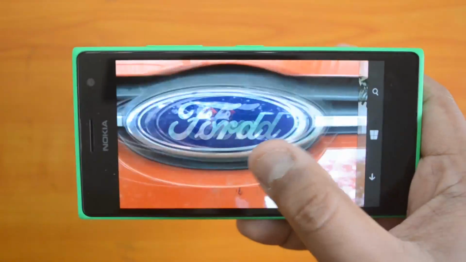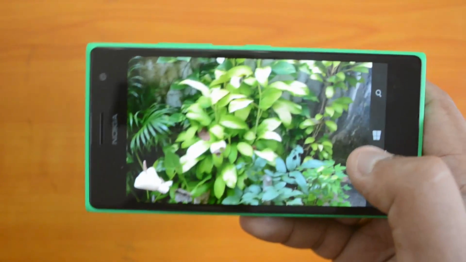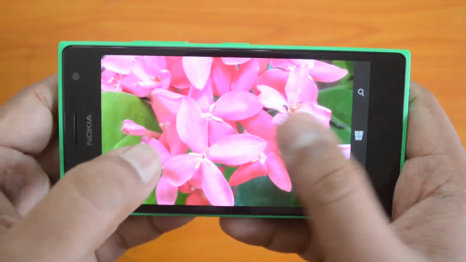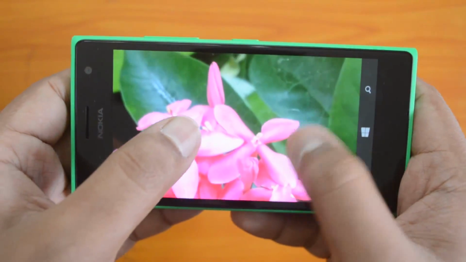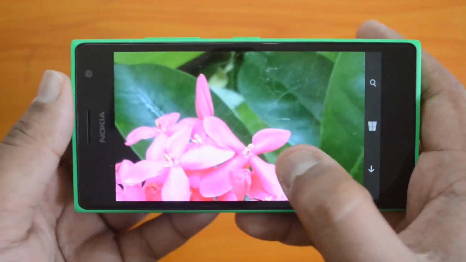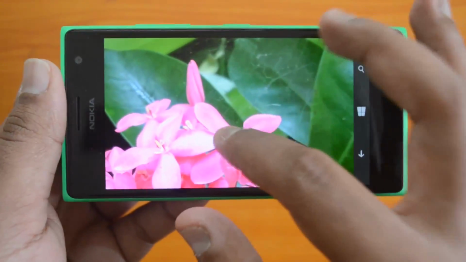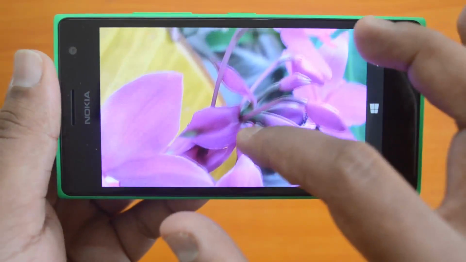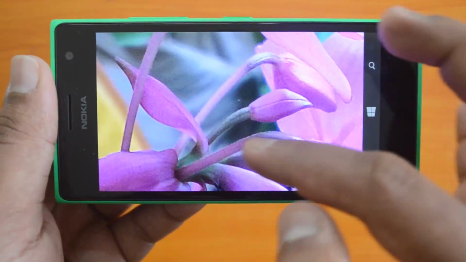So that is really good, the photo from the camera. Again, see this amount of detailing this camera has. Even if you zoom in, you can see the amount of detailing this camera shows up. So the amazing quality is reflected in the amount of detail it has captured.